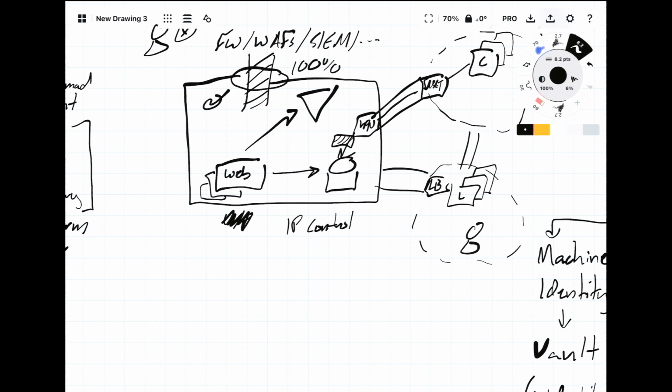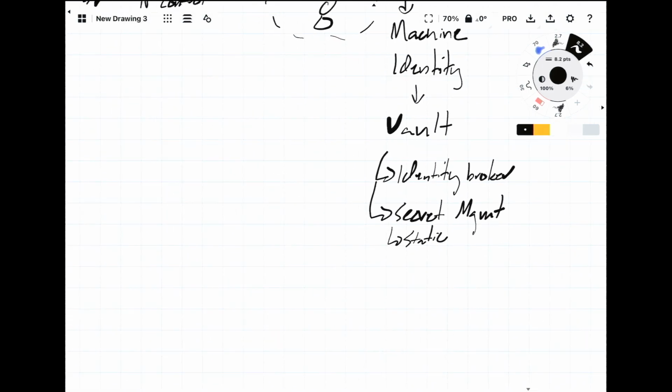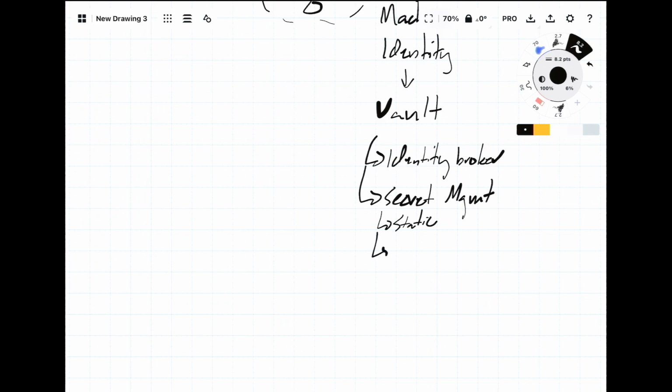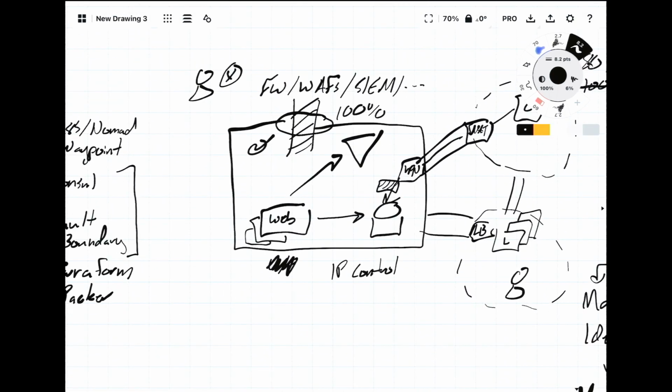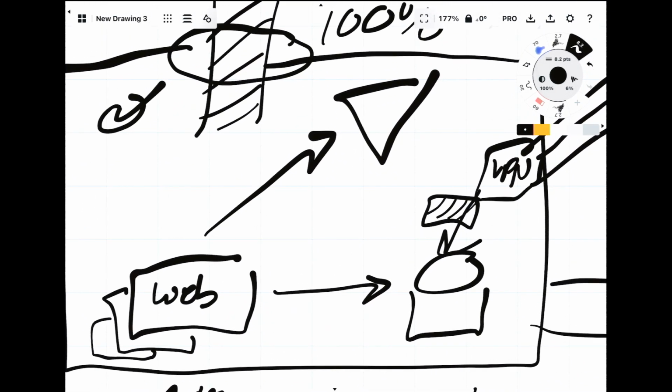One, very hard to understand where was the source of that leak because the credential is being reused all over the place. And two, if I want to rotate that credential, now I have 500 applications all sharing the same credential. So if I change that username and password, I'm going to break all of those at the same time. So starting to say, is there a different model for how we actually do this? And this is where we get into the concept of, what if we actually don't define a static credential, but make it a dynamic credential? So how does that actually work, right?